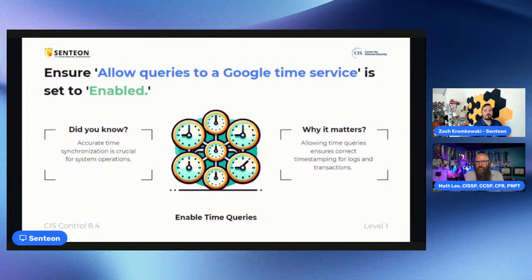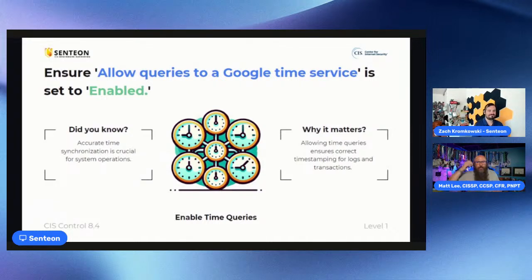And 8.4 is getting into configuring. This is educational, Matt. Why do we agree on that? Why is time synchronization crucial? Well, let's say I'm trying to figure out who stabbed me, and there were people with a knife at given time windows, and then no knife outside that time window, but I get my time windows wrong, I might accuse the wrong person of stabbing me. Right? It needs to be the person with the knife in their hand at the time I was actually stabbed.